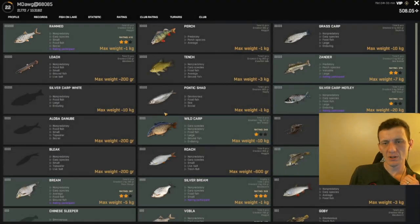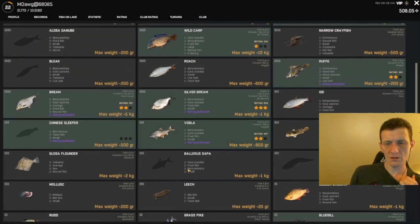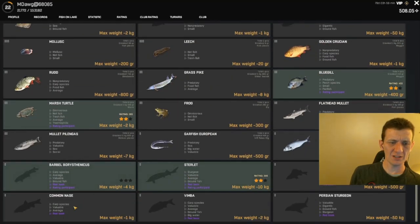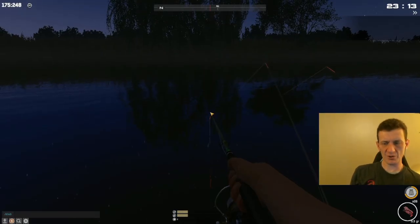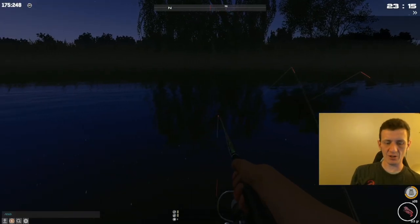What are we going for with bloodworms? It gets up towards a kilo. Like, could we try a large one hook? See if we can dodge, like, the tiny stuff, like the loach and the... But really... Yeah, I don't know. It might be worth trying. Just depends on if these are active at night, right? We've got two fish we could catch on bloodworm that we haven't caught yet.